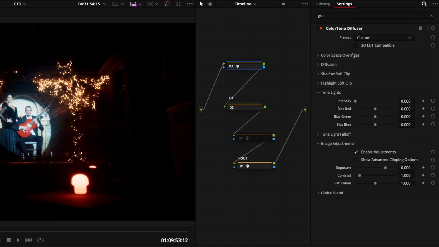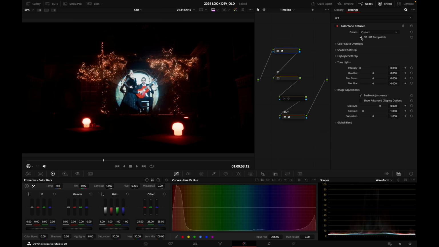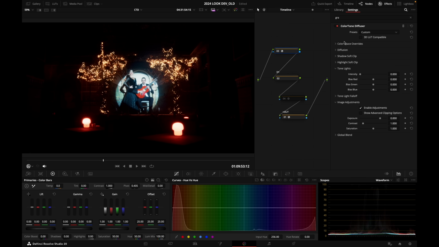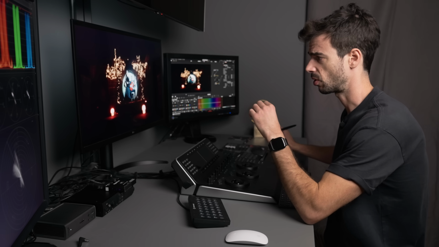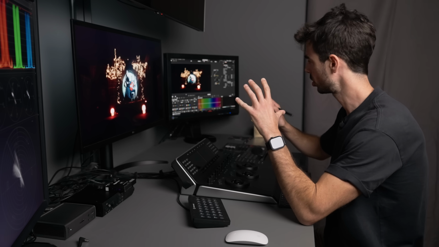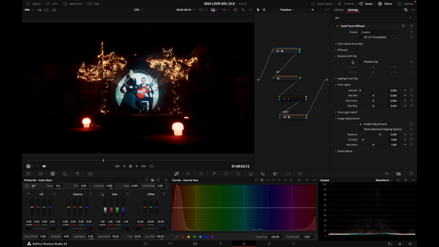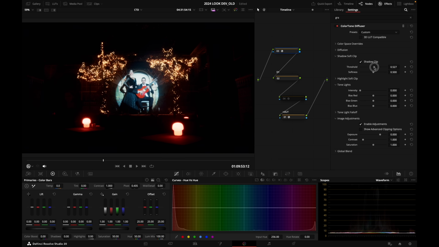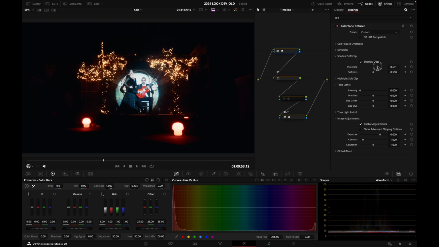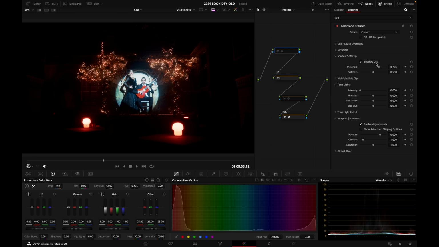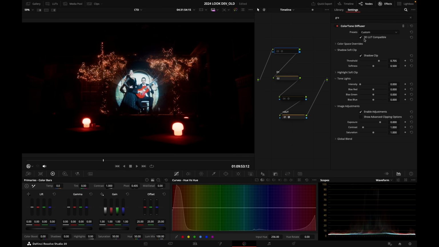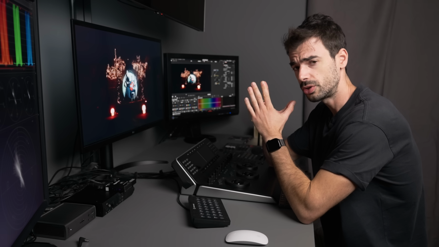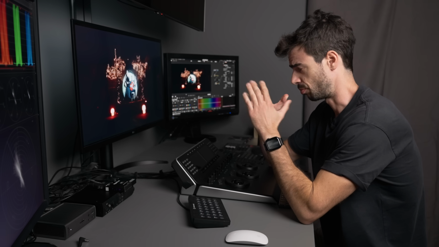There is also a checkbox right there which allows you to make it 3D LUT compatible. And if you tick that on, it's going to deactivate all the spatial effects, so all the reduction of resolution, diffusion, all that, because it's based on the surrounding pixels in your image. But if you add some shadow soft clip, for example, it's going to take that into account to create a LUT. So if I want to raise my black point like so, well, it's going to remain in the LUT, okay?